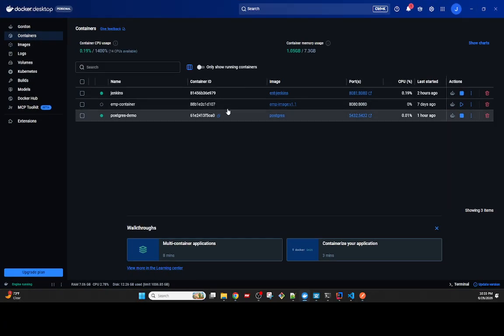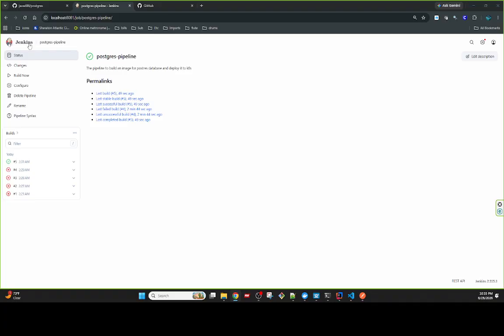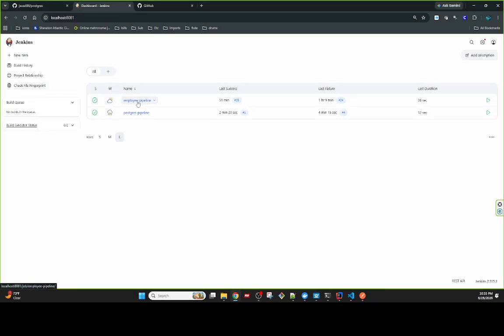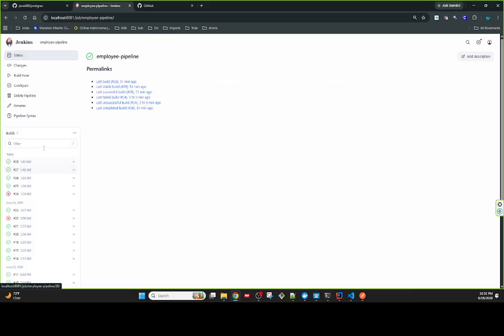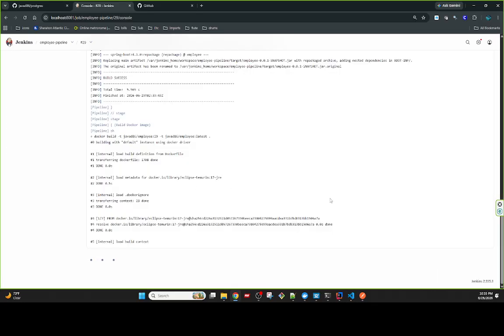And to make sure it does that, let me come over here and stop the Postgres demo database. As you can see over here, now we're going to go over there to Jenkins, run our pipeline. You see, that's the beauty of pipeline. It automates things and you can do things with automation and quickly.